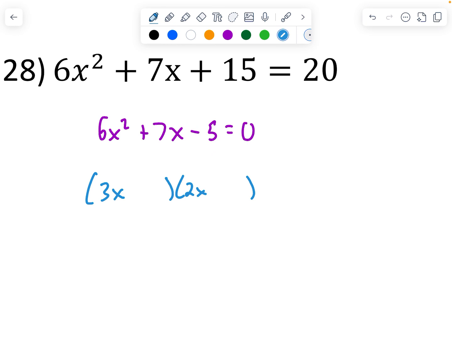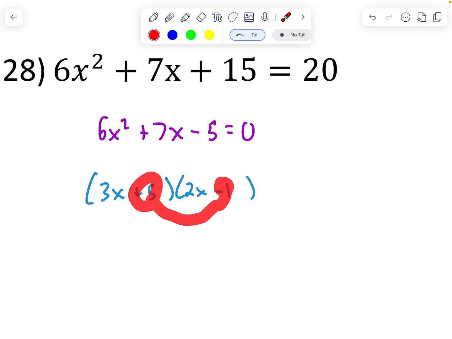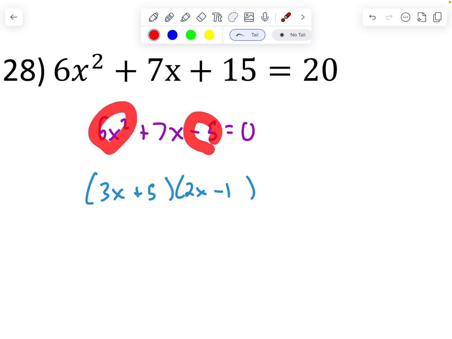So it's going to be negative 1 and positive 5 here, I think. And I'll show you why that's right if it's right, and if it's wrong, I'll show you why it's wrong. But in either case, 5 times negative 1 is negative 5. So you're always doing this times this to get this, and this times this to get this. Then we check to see if this is correct or not by doing 3x times this, and then this number times that. We already know that these are right because that's how we chose these numbers to begin with.